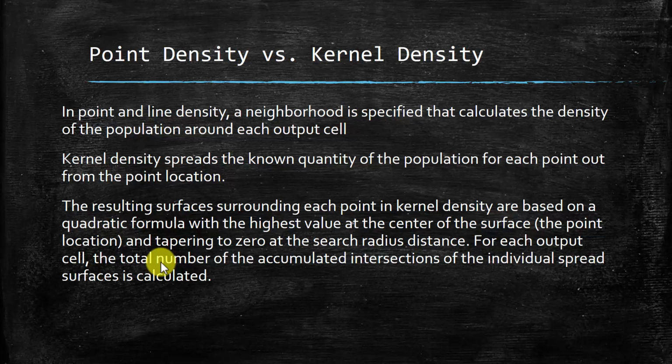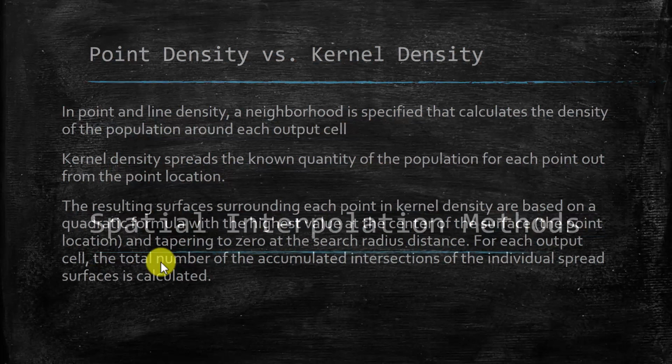So again, it's basically concentrating the density close to the center of the window over the cell that's being estimated, instead of it being uniformly distributed over the moving window as it is for point or line density. Generally speaking, it depends on what you're interested in, but I do feel that this seems to be a more realistic estimation of density, so I tend to use these methods as opposed to point and line density.